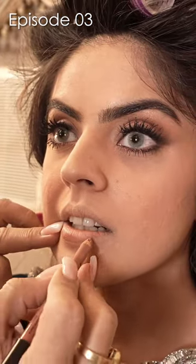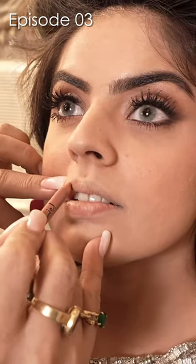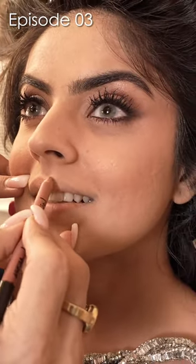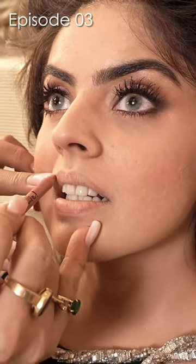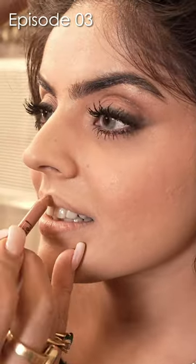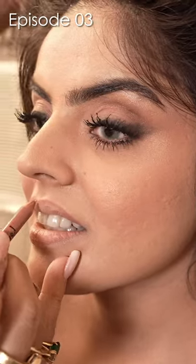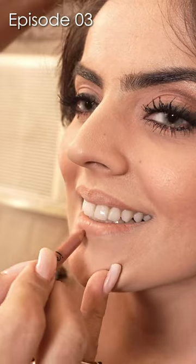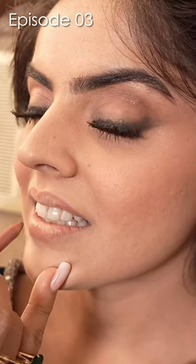Rosy nude color. I'm not outlining it too much, just within her lip shape only. Just the upper rosebud of the mouth, I'm giving it a little shape. Stretch slightly. So this is called the Cupid's bow, where I'm kind of concentrating. Smile. Lovely. And on the lower lip, we're creating a slight U.